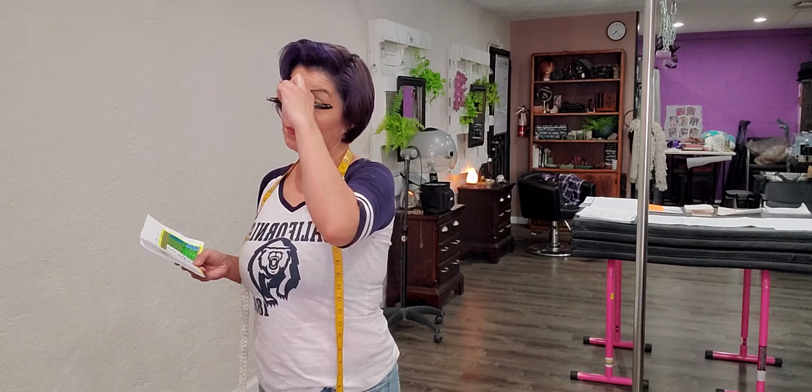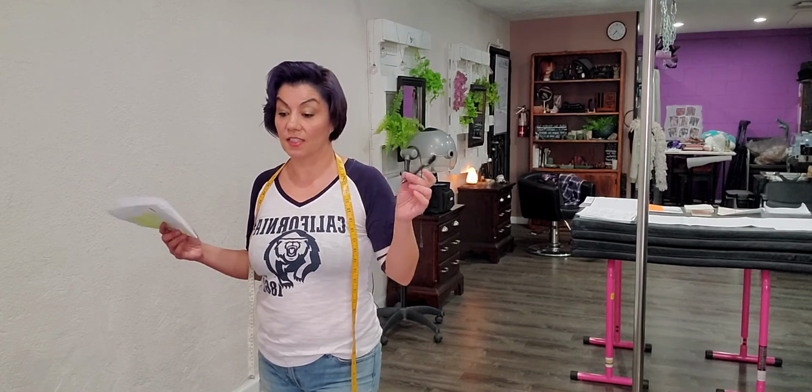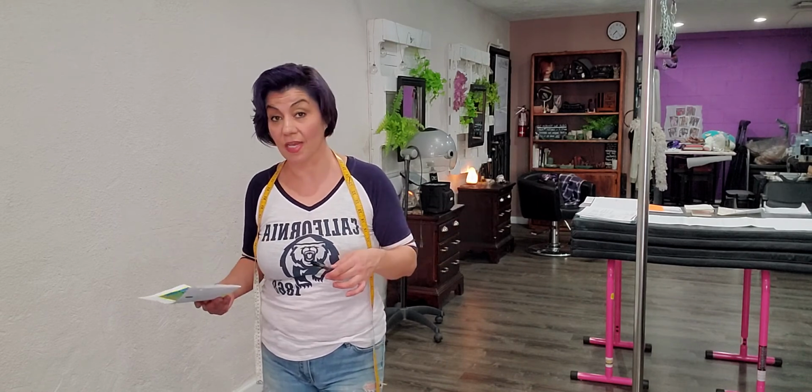You know, when you think, should I buy something bigger or smaller? A lot of people don't know how to go about this if you're in between sizes. If you're losing weight, you could buy the smaller size with the intention that you're going to fit it when you lose the weight. Or you could buy your current size and try and shrink the item if it's made of materials that can shrink when you lose the weight. Or you're gonna buy your size that you need and then just realize you're gonna have to buy again later if you lose a lot of weight, because certain materials won't shrink.